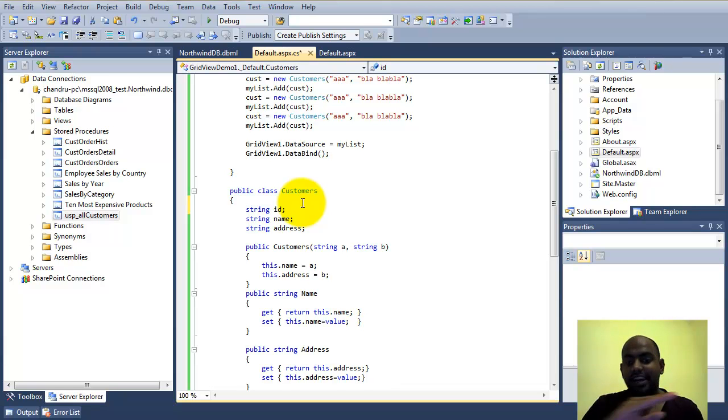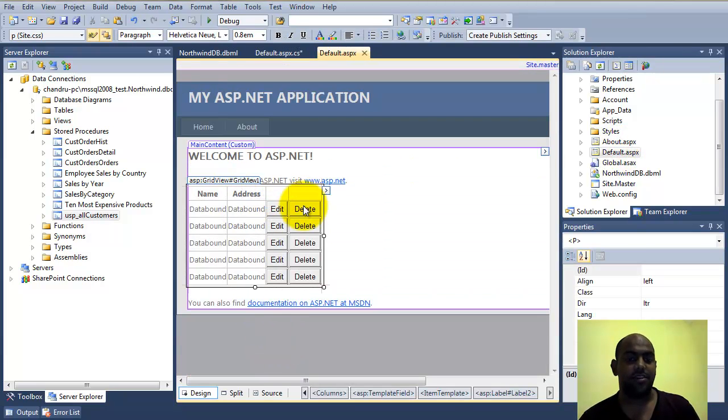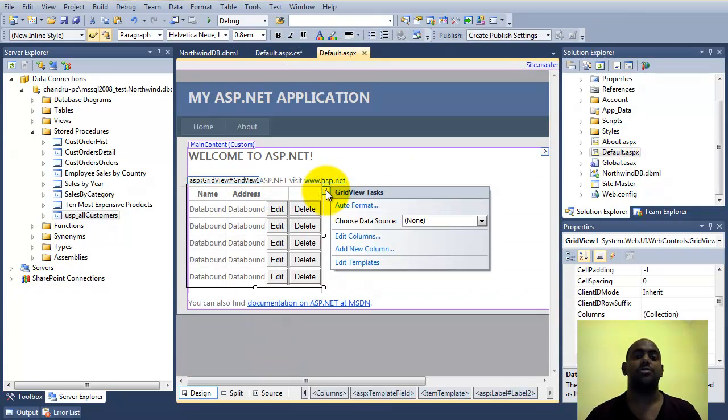To hide that particular one, we go to this grid view and create our template as I showed you, and this is how custom data binding is really handy for developers. I hope this video was informative and you enjoyed it. We'll see you in the next video about the most complex way of dealing with grid view, which is going to be how to add logic. So when I click this edit button, how am I going to edit this particular field, and when I click this delete button, how am I going to delete this particular row.